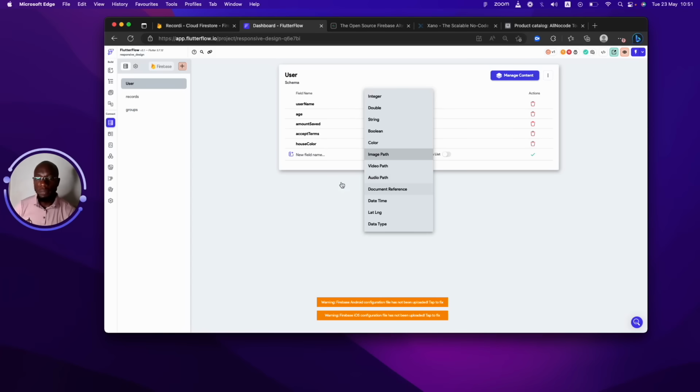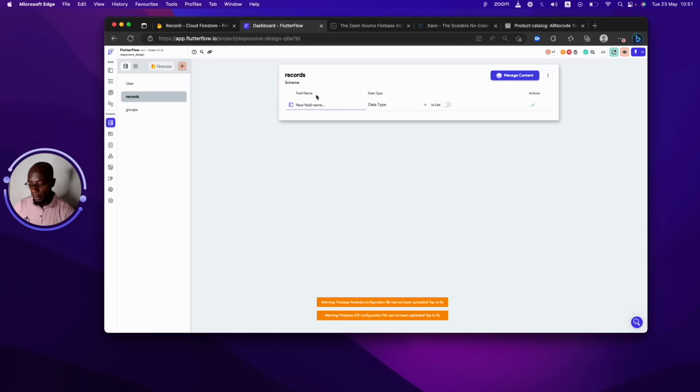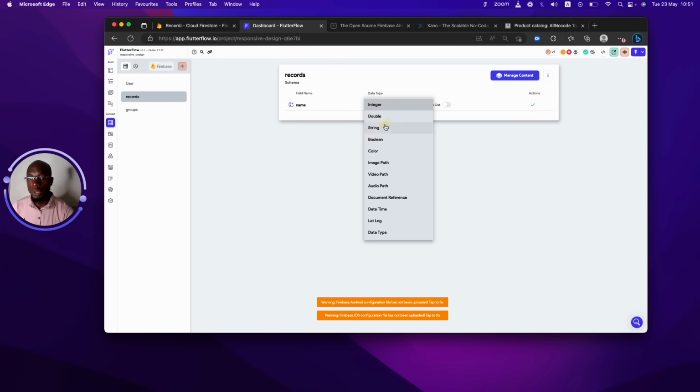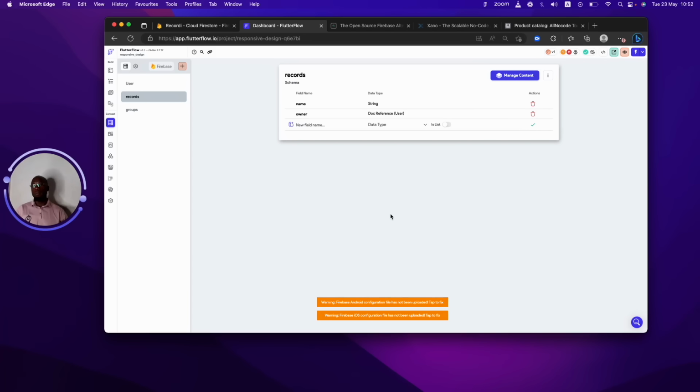Two types. Number one, this is the record type. So I'm going to say name of record. The data type, if you say string, then you guessed it right. Yes. Then I'm going to say owner, the owner of the record. And this time it's going to be a document reference. You see? So I'm looking for the owner of the record. And what's the reference type? I'm going to reference the user database. I'm going to say user, and I'm going to say yes. You understand, right? A user can create a record, and a record belongs to a user.